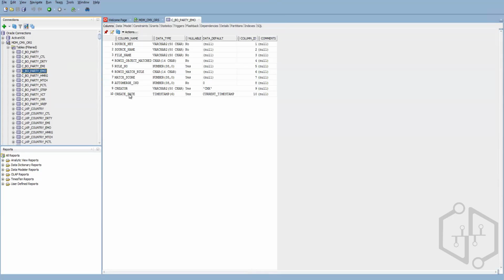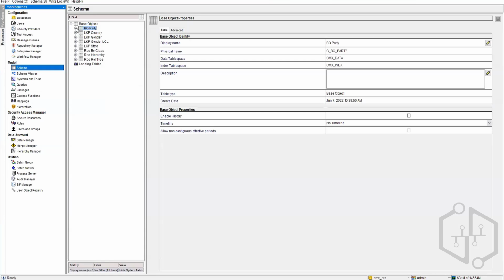So we don't have to load the data, then do a match merge, and then tune the match merge. We can tune the match merge utilizing the external match input and external match output tables. These two tables we can see over here.